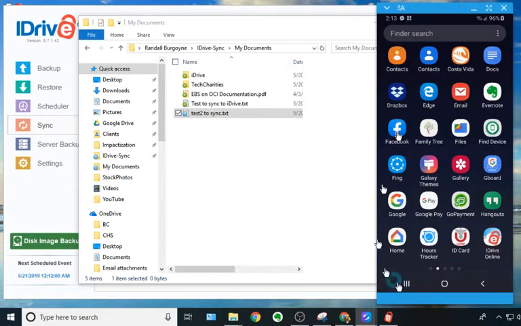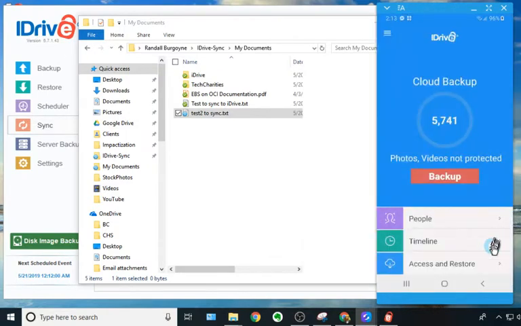Now this is a mirror of my smartphone screen, my Android device. And I'm going to open up the iDrive online app, and it's going to come up and show me how many files I've got backed up right now. I don't have photos and videos backup turned on yet, but I'm going to. But this is the total in all of my devices that I've got.